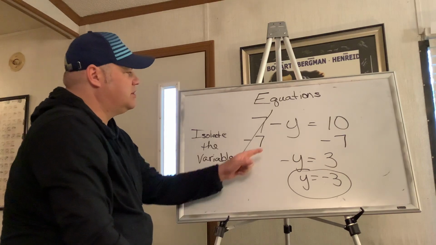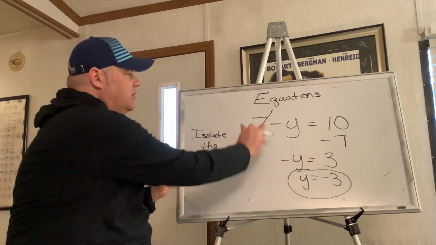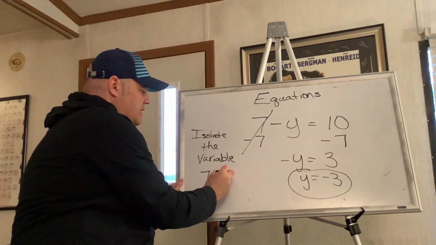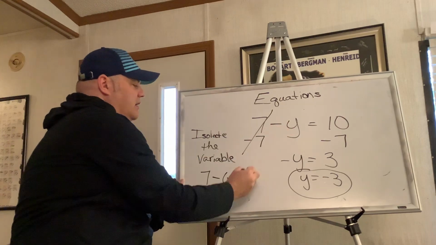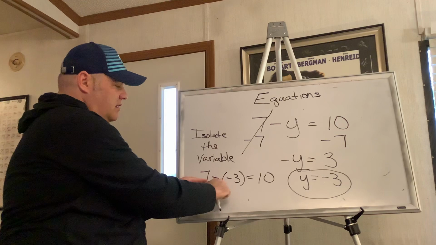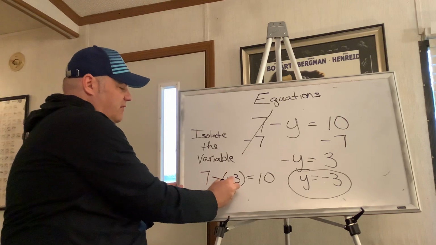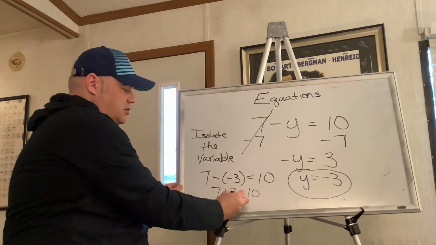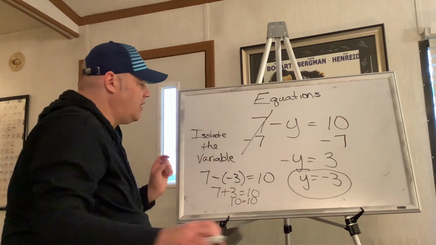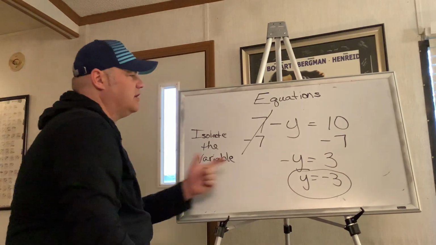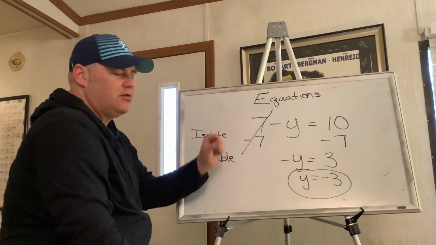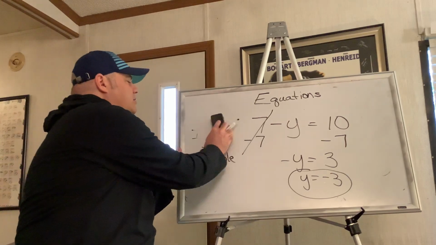Now, just to show you that this is right, let's put it back into our original problem as a substitution. 7 minus negative 3, that's what my y is, equals 10. This is a double sign, so it becomes 7 plus 3 equals 10, which is a true statement. Okay, 10 equals 10. A lot of things there. These can sometimes be even trickier than the bigger ones because of the little things about them. But go back through, watch each one, and then you'll be able to do this assignment.